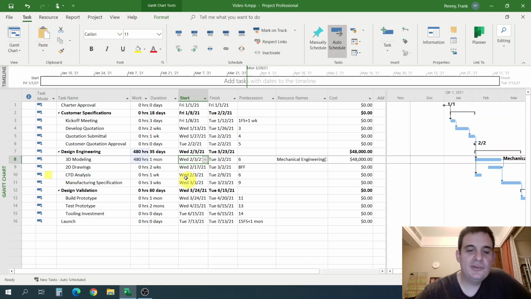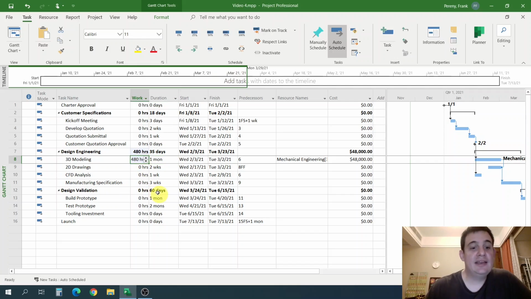So by choosing the other option, I told Project, no, the assumption you made was wrong. I did want this to be a 1 month work package for 3 people full time. So Project then calculates, okay, if that's what you wanted, then this work package is 480 hours of work, not just 160 hours of work. And you can see our cost has also adjusted accordingly. We now have $48,000 in engineering cost, where before I think we had $16,000 or something, because our work hours have drastically increased.